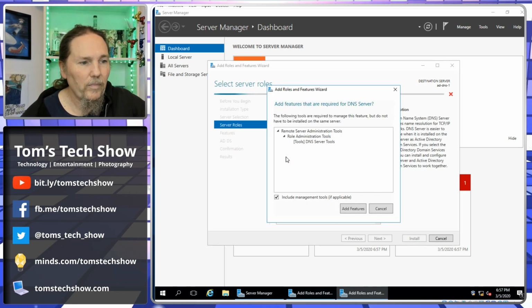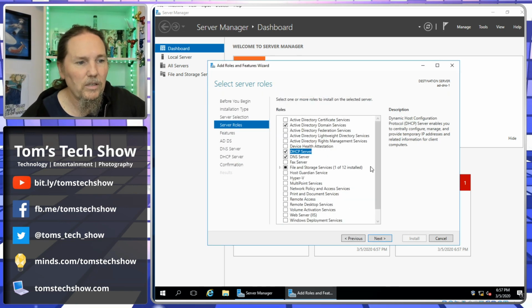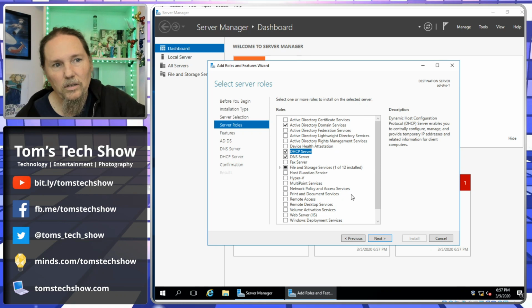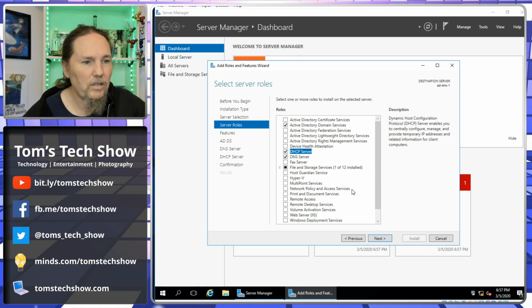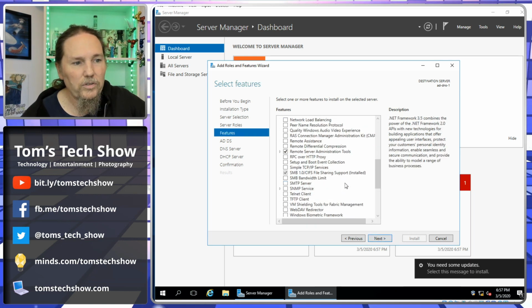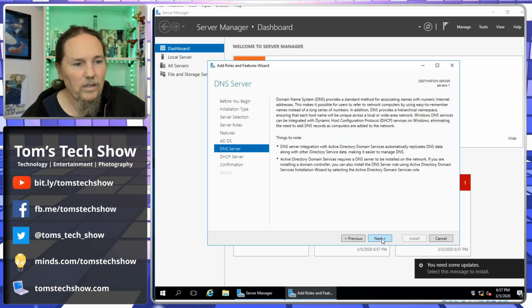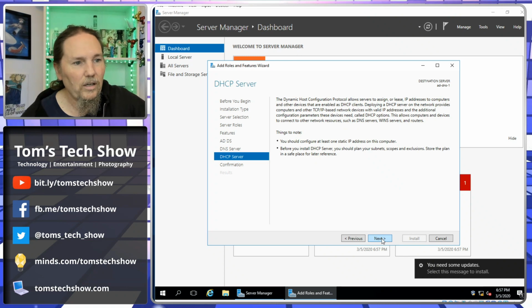So I do want to add DNS, and I think I'm going to add DHCP just so that I can have this box in the future hand out DHCP. So let's go next. And I think we're done with features here. It's already added all the remote administration tools and everything else. Next. And we're going to click next, and then again another next and next.